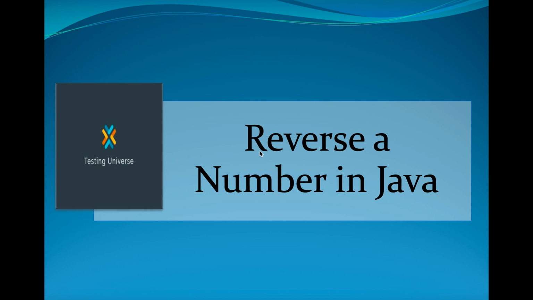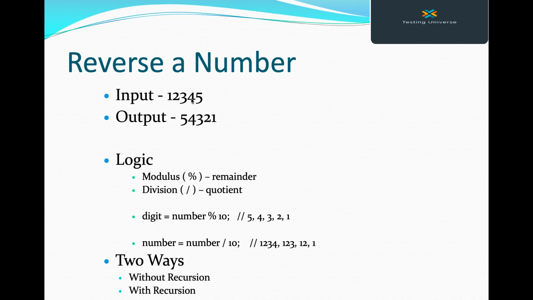In this video, we will write a program to reverse a number in Java. Let's say I have given input as 1, 2, 3, 4, 5. In my output, I should get 5, 4, 3, 2, 1. This is how we have to show the output as the reverse number. What is the logic we are going to use?